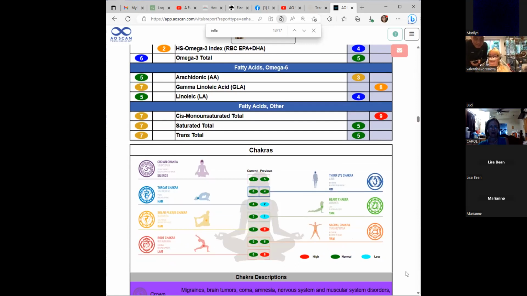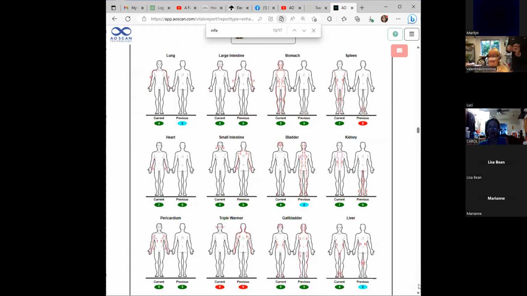And then here's the chakras, which Dr. Tennant explains that the chakras are like our battery packs. We want to be able to go positive to negative all the way through. And if there's a disconnect somewhere, then our energy isn't flowing through our body and we can't heal correctly. So we want to make sure, and this shows that 4 of my chakras were out of alignment before this scan, and they all came back into green, which is good. So just the frequencies from the scan are balancing that out.